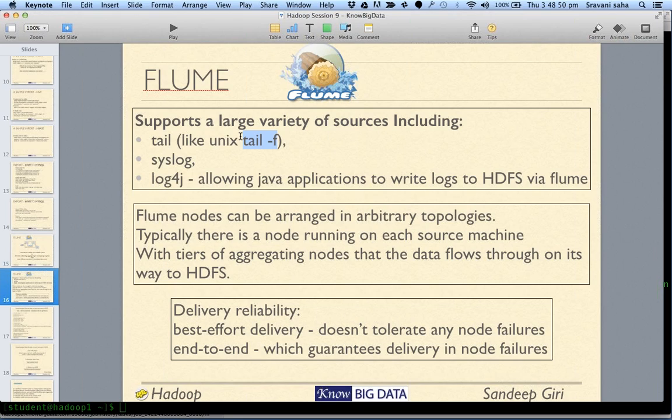So when you're configuring your logging in the Java application, even after the system is hosted and everything is working, you can add one more appender to the configuration file, saying that any log that comes in, one copy of it should be sent to Flume. As well as, you can write your own new kind of sources and start pushing the data.